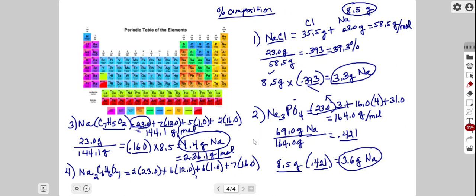The final example uses sodium hydrogen citrate, another complex example. We add up two sodiums plus six carbons, six hydrogens, and seven oxygens. Adding those up, we get a molar mass for sodium hydrogen citrate of 236.1 grams per mole.